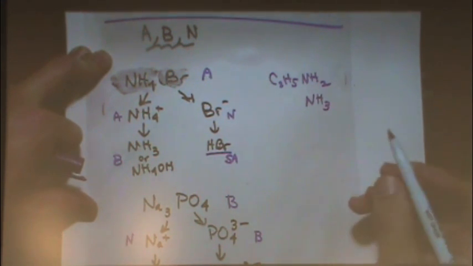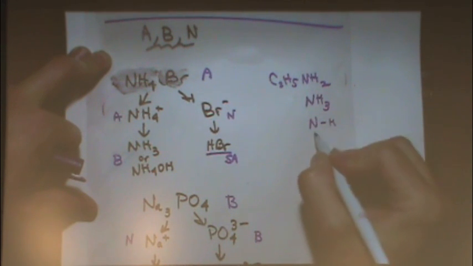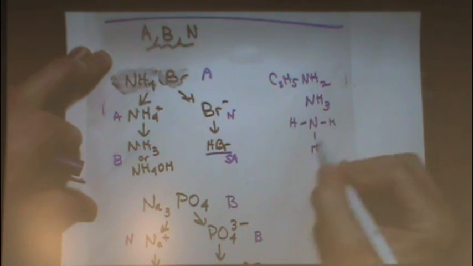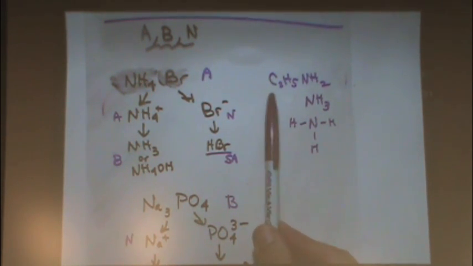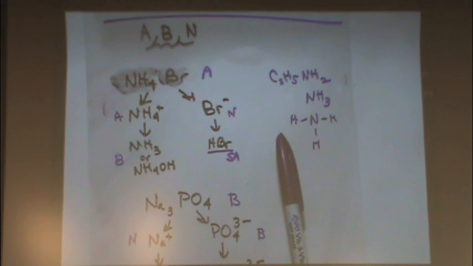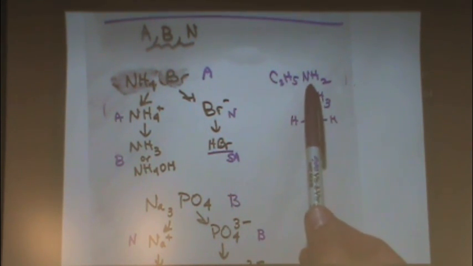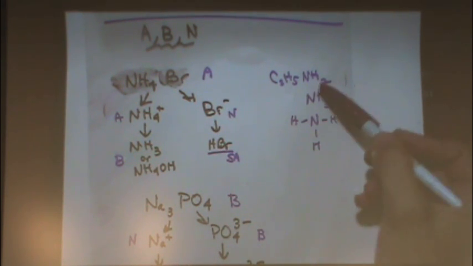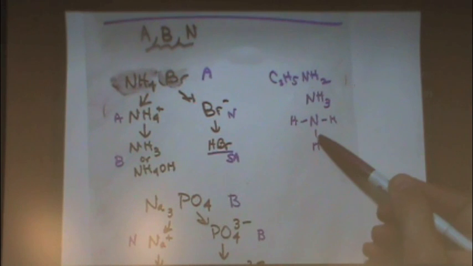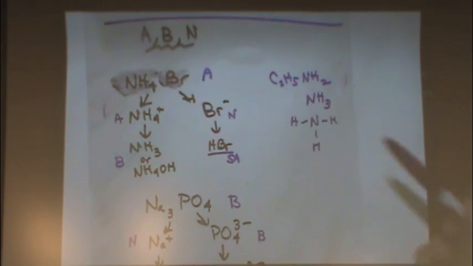You've seen ammonia before. Ammonia is NH3, with 3 H's. But any of these 3 H's can be substituted by an organic group. So C2H5 is substituting for one of the 3 H's, and you have 2 of the H's left. You can see it right there. So ammonia, a neutral nitrogen compound, will have 3 things on it. They can either be a hydrogen or an organic group. In this case, this is equivalent. You should think, oh, this is basically like ammonia. So there's nothing to do with it except to call it a base, because ammonia is a base.